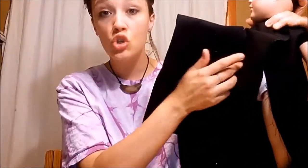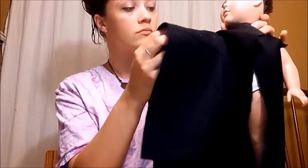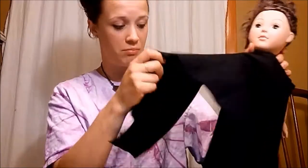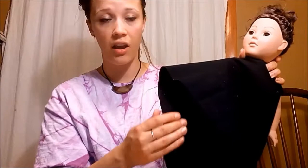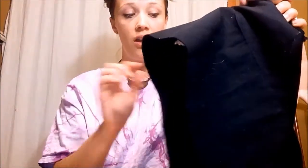Seems a little weird, but when I was thinking about connecting it to her dress, I realized that her arm movements would become really limited, because these big pieces of fabric are stationary. So I thought I would leave these open and just connect it on the top portion. So it's just connected on the top portion, and I will show you how I did that.